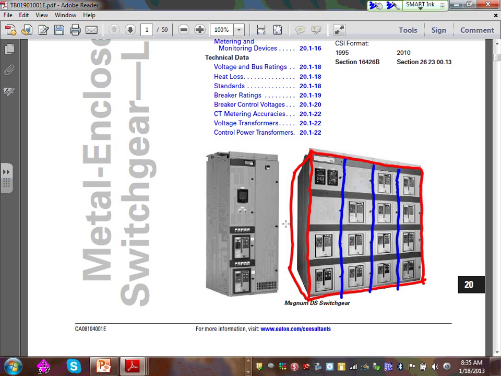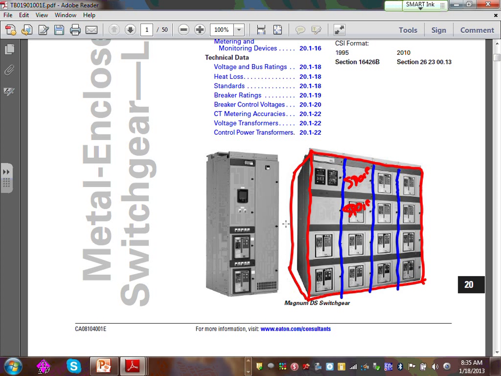Okay. I did the sketch for you guys here, and based on the circuit breakers that we have, we're going to have 1, 2, 3, 4, 5, 6, 7, 8, 9, 10. We need 10 circuit breakers, guys. So that would be 1, 2, 3, 4, 5, 6, 7, 8, 9, 10, 11. So this one will be spare, and this will be spare. Can you guys do that?